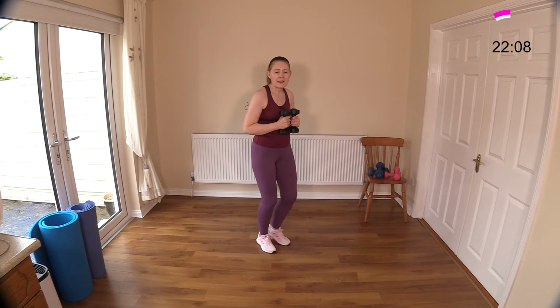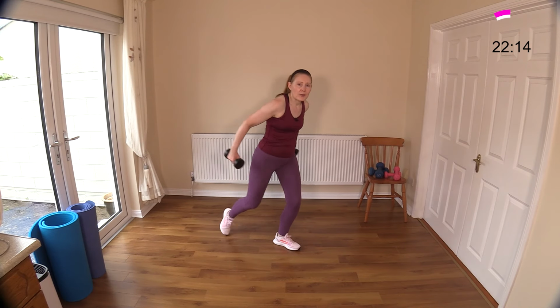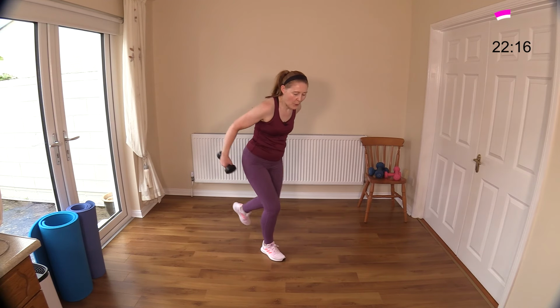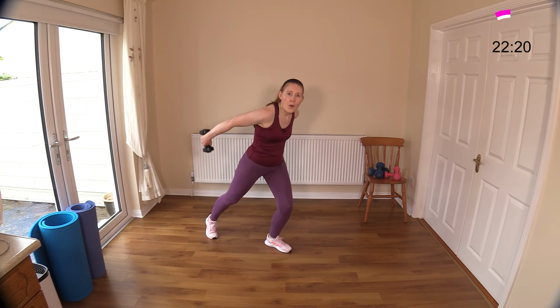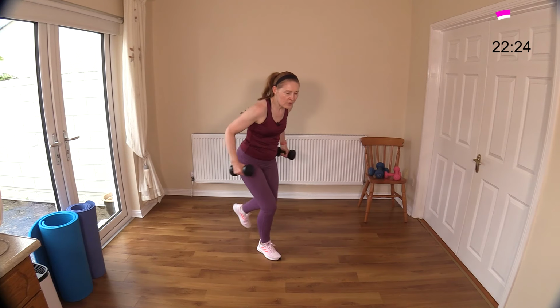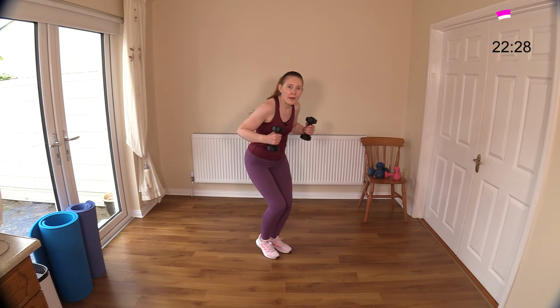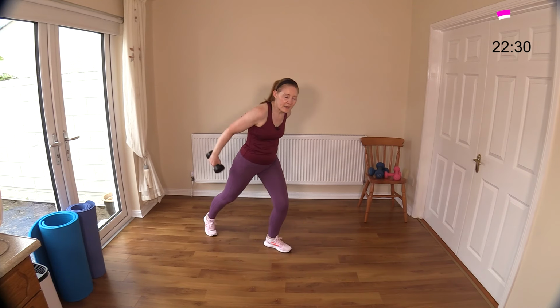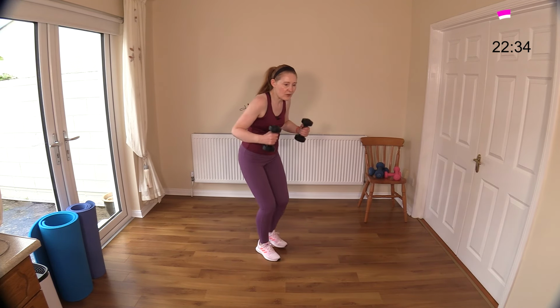It's 3 step backs on one leg and then the other. Okay, let's go. And 2 and 3, switch it. 2 and 3, 2 and 3. Keep the elbows close to the trunk, the upper torso there. Lean slightly at the waist. 2, 3, good, switch it around.